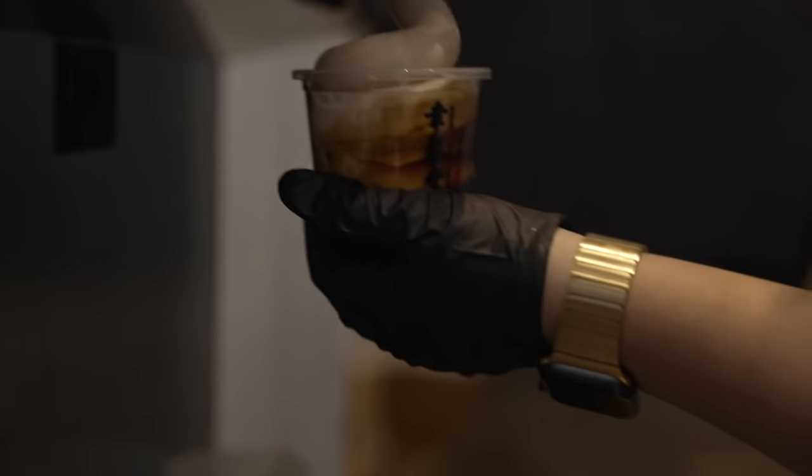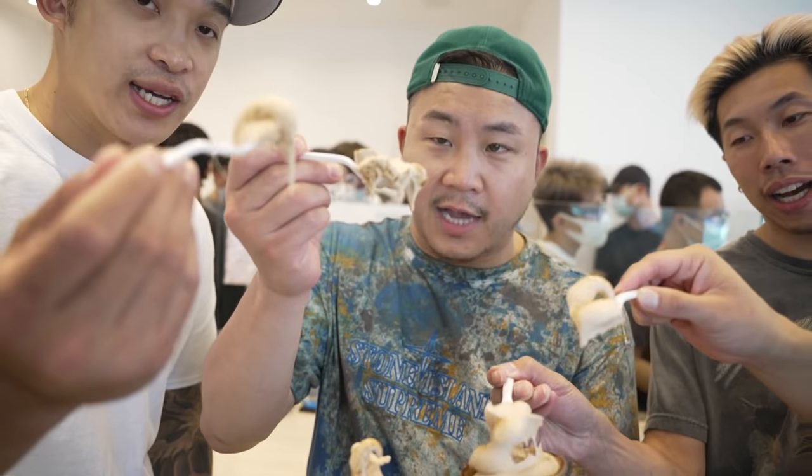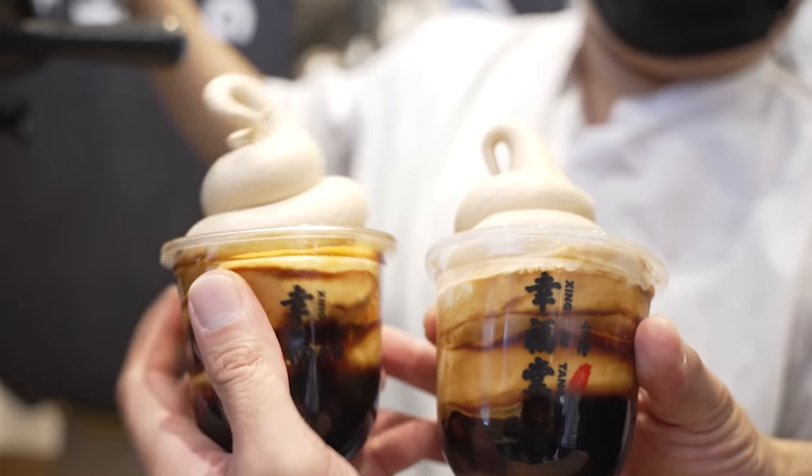This is the first for me, the ice cream. I usually come here for the bubble tea. You know, there's always a line, but let's dig in. Milk tea ice cream. Immaculate. Yeah. A lot of people are doing this flavor in 2021, but it don't taste like Xing Fu Tong.